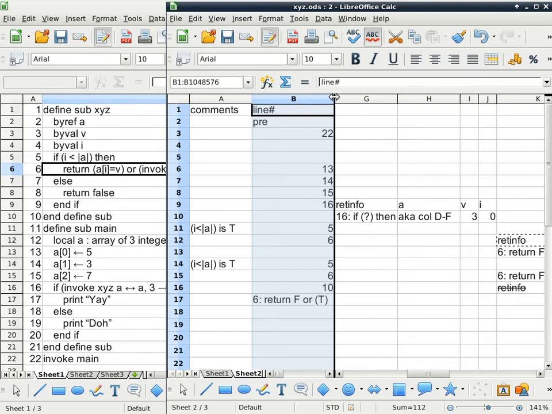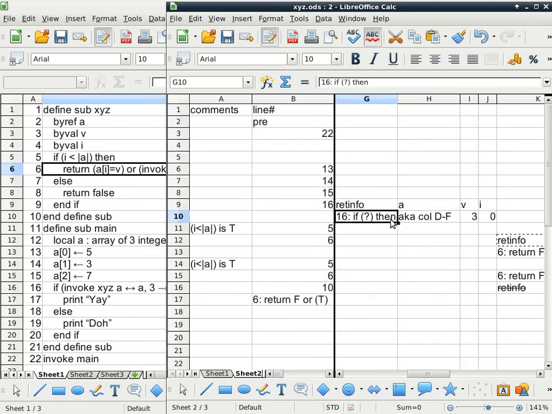Now how do I return true? When you execute a return statement, you look up the return info cell, and then you copy and paste it, and just change the question mark to whatever you're returning. In this case, we're returning a value of true. It is not right to write down your return. It's not okay to replace the question mark with false or true. You actually have to evaluate the expression false or true, come up with a single value, and then update the question mark with that result of the expression.